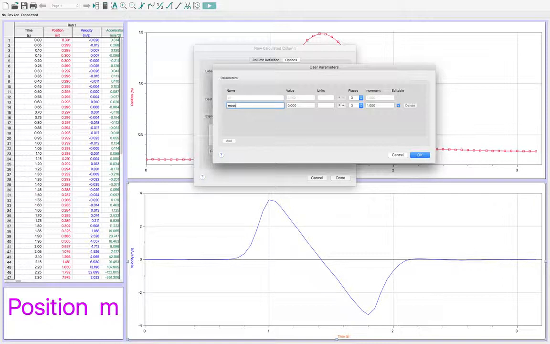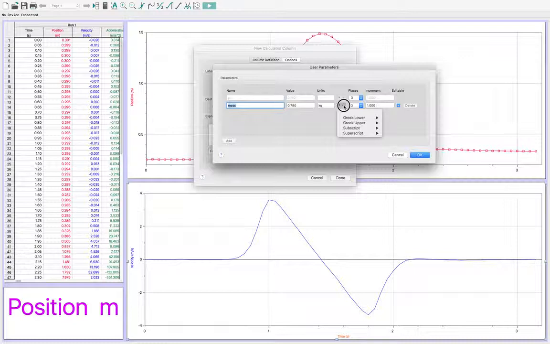So we can call it MASS or just M if you prefer. And the value for the mass of our ball in kilograms, it was 780 grams, so that's 0.780 kilograms. And that will have 3 decimal places.